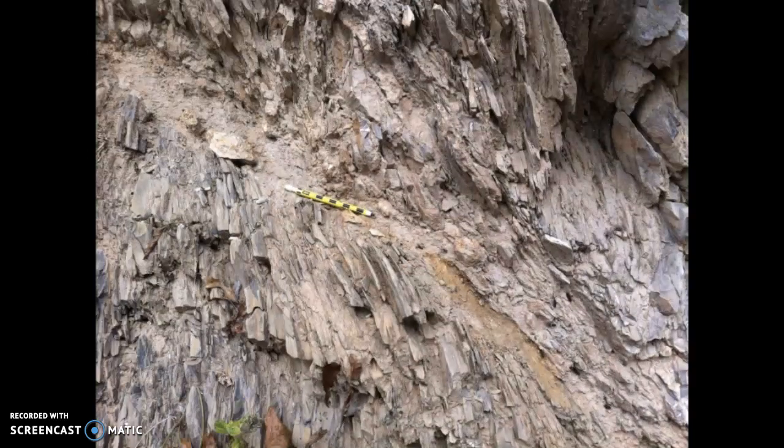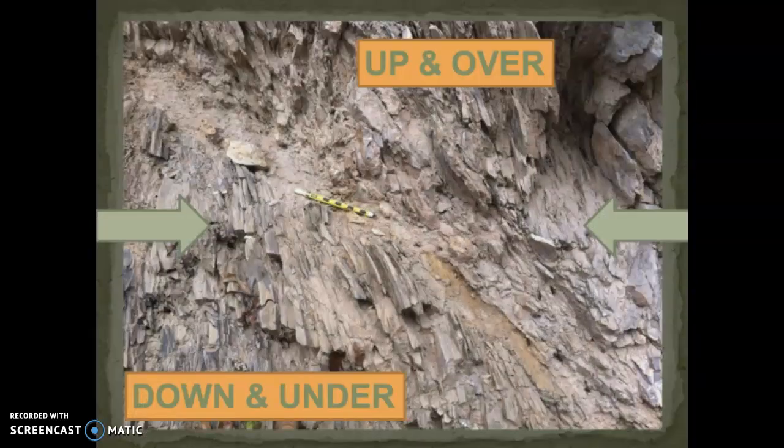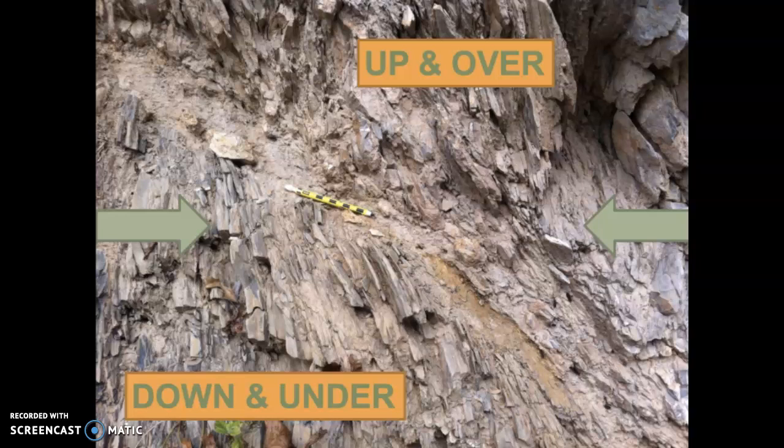And if we overlay it with some arrows, or I'm sorry, if we look a little bit more closely, you can see the pencil now and the fault is pretty clearly there. And if we throw some arrows on top of it, this is what it looks like. You can see this is the result again of compression. The right-hand side is moving up and over, and so this is a reverse fault. In this case, you have to look pretty closely to see what the movement is. And if you can't see it, that's fine. That's why I drew the arrows and put the labels on the fault.